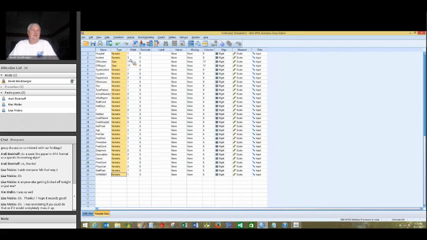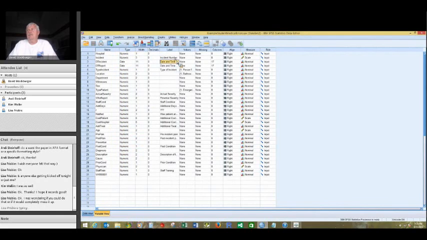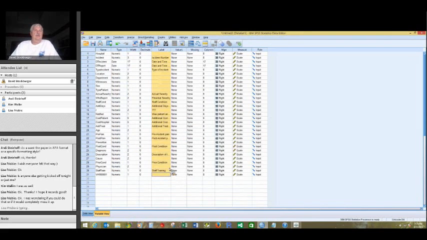I'll just do this for everything. Width, just to make things nice. And values, do the same thing for values.